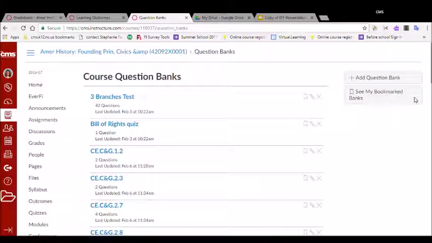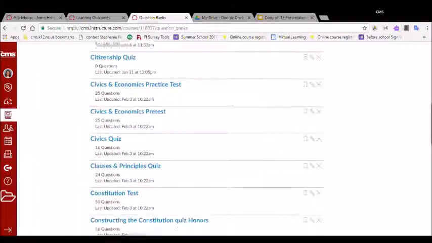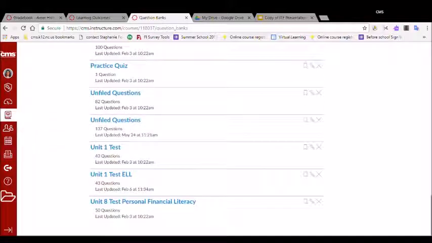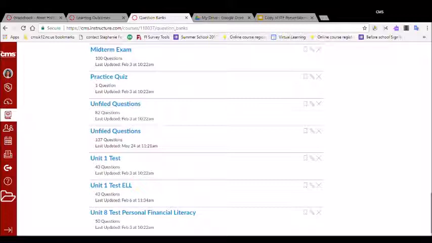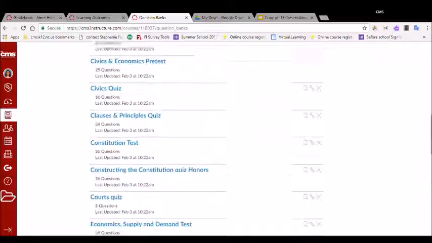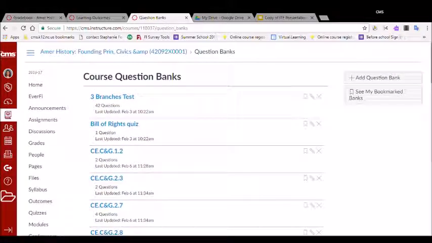When we're in Manage Question Banks, you will see all the questions that you should have put into your sandbox or into your course throughout the year. Most of yours won't be by standard or anything else. They'll probably be down in an unfilled question selection. So you kind of need to think about how many quizzes you put into your course and how many questions there should be to make sure they're there. Now, you can organize these by test, as you can tell, like at the top. So for example, the 3 branches test had 42 questions in it.